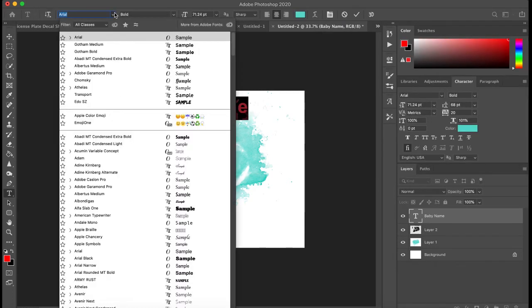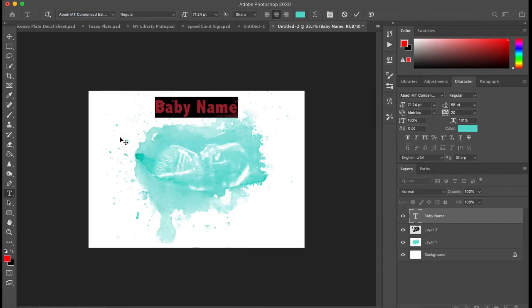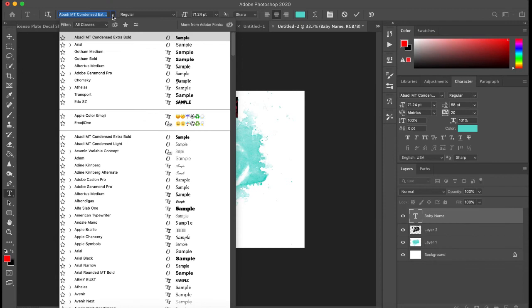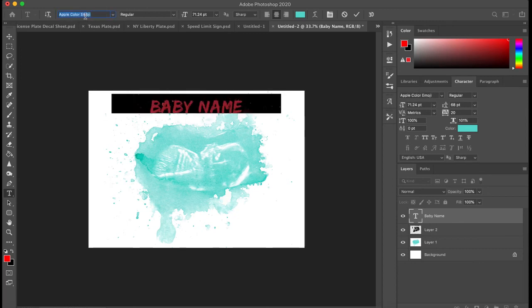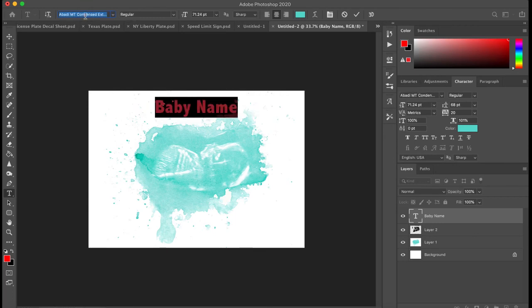So double click on the text and it will highlight it all. And now a really good tip for you: if you don't know what font you want to use, go to the top of your fonts list and highlight the fonts, and you can use your arrows up and down on your keyboard to select the right font. You can actually see a live preview of how they look and whether it's going to work for you. Just a nice little tip there, in case you don't know what font to use.